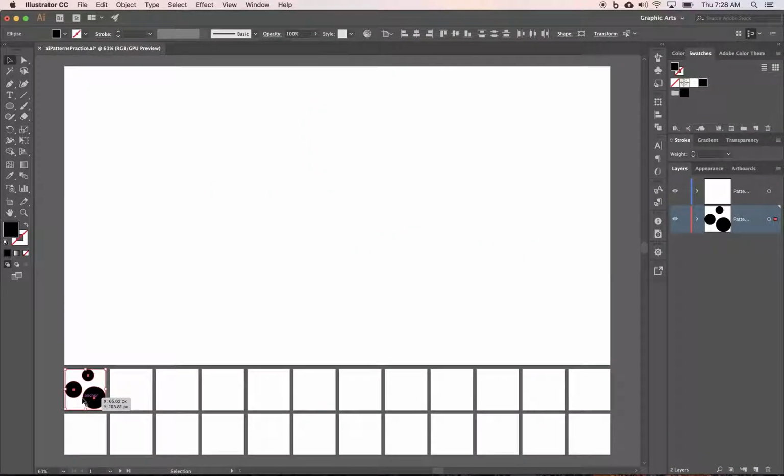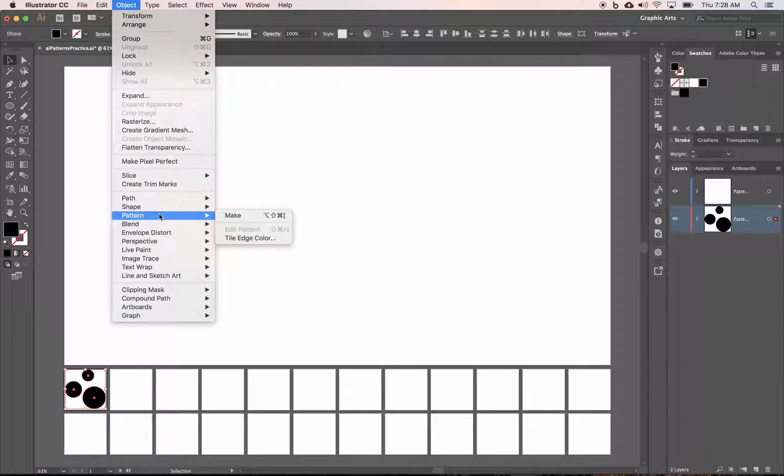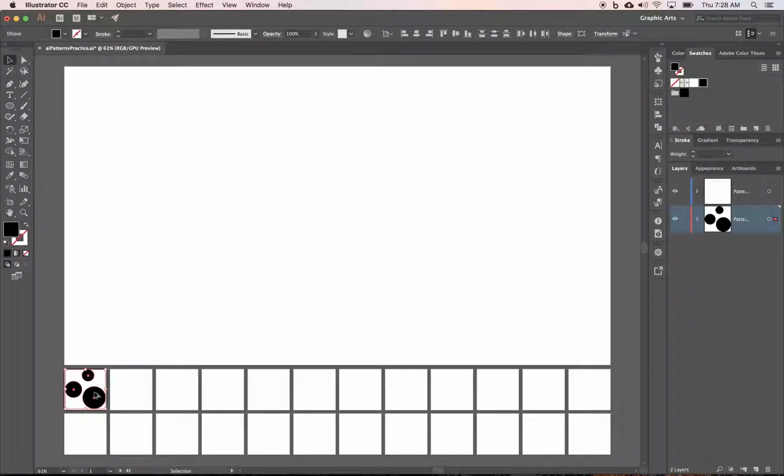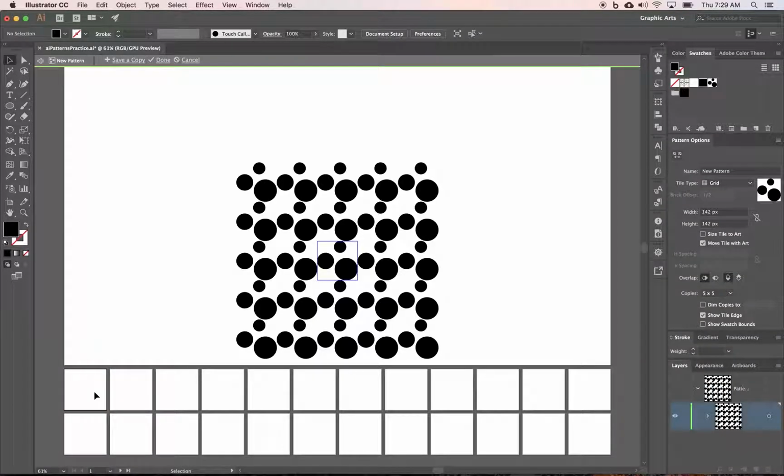I have everything selected and we made that new shortcut key for creating a pattern. So instead of going up to Object, Pattern, Make 24 times, if we remember, Option Shift Command left bracket starts to create my pattern. Got my pattern options over here. First thing I want to do is rename my pattern. So the first row that you're going to do, the first 12, those are going to be black and white. So call it B and W 01 for black and white 1.